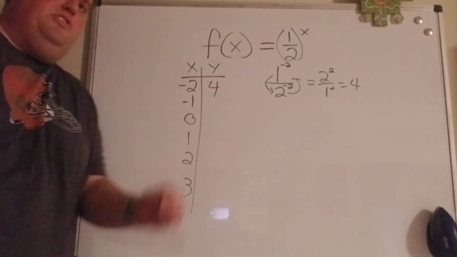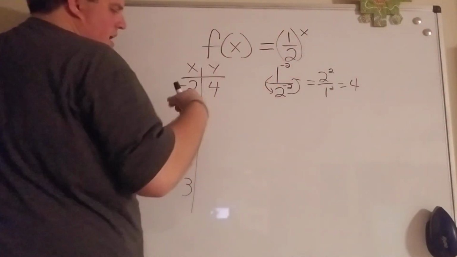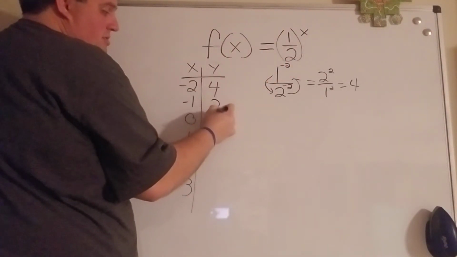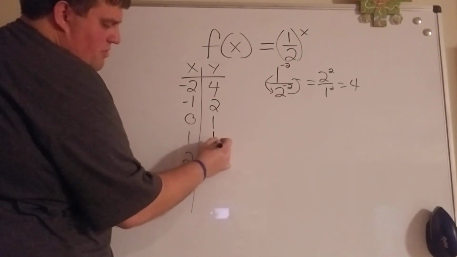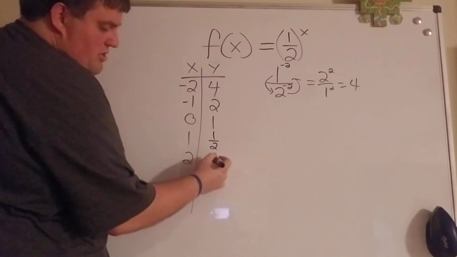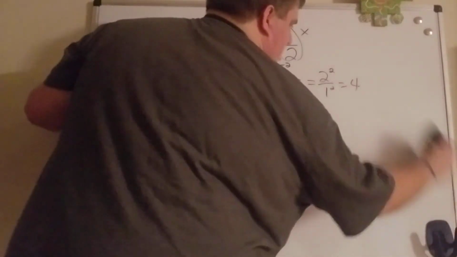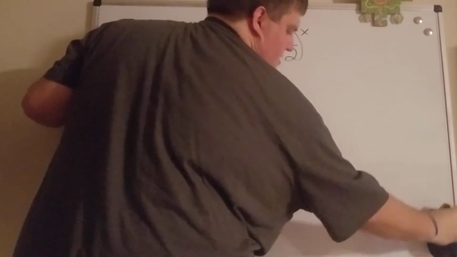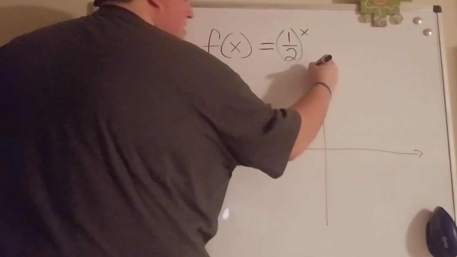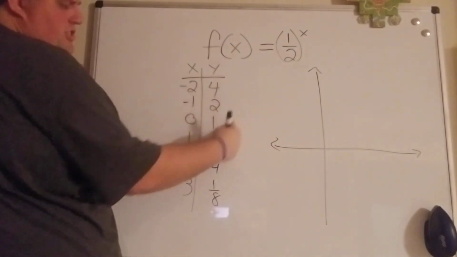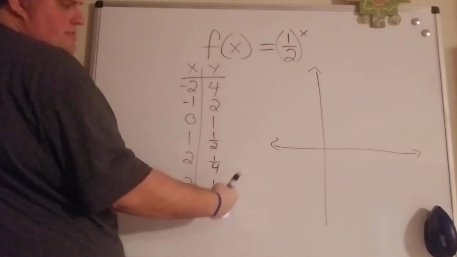And so see here, we're starting at a higher number. And what's going to happen is if I do 1/2 to the -1, that's actually going to be 2. If I do 1/2 to the 0, that's going to be 1. 1/2 to the 1 is 1/2. 1/2 squared is 1/4. And this would be 1/8. So you see how what's going on here is the exact opposite now. If we think of our table of values, instead of multiplying by 2 every time, I'm multiplying by 1/2 every time as I go down. Everything's getting 1/2 as big.